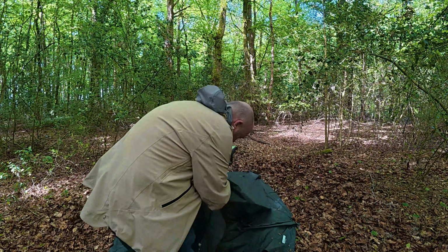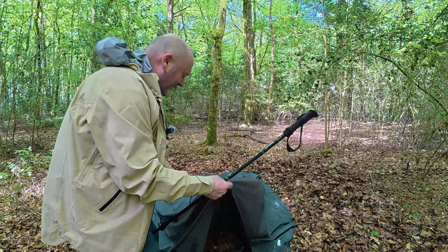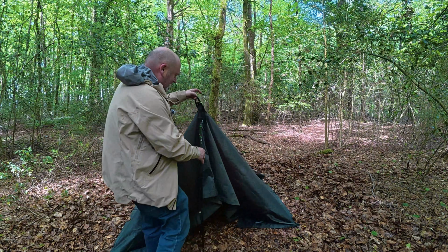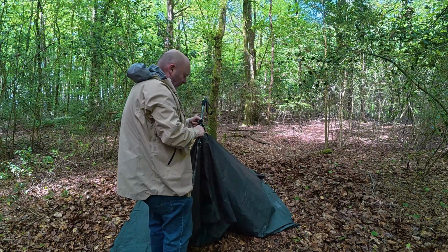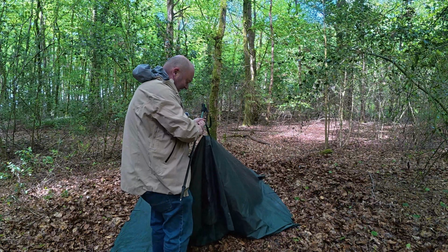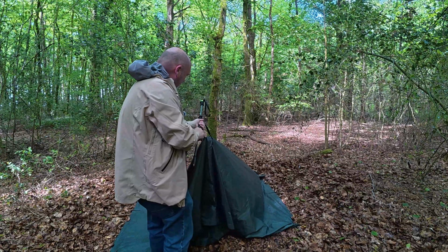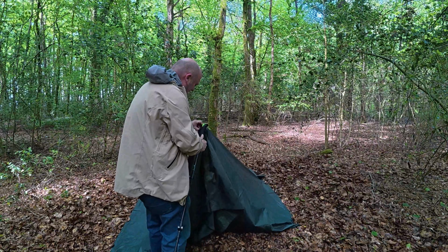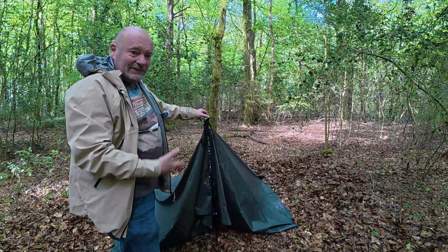So we're not going to use the first loop on the ridge line. We're going to go to the second loop, and I think you get the idea as to where we're going from here. I'm going to do what I was going to do originally and put this back up to 120. I'm going to wrap the ridge around that, and you get the idea. It's starting to take shape.